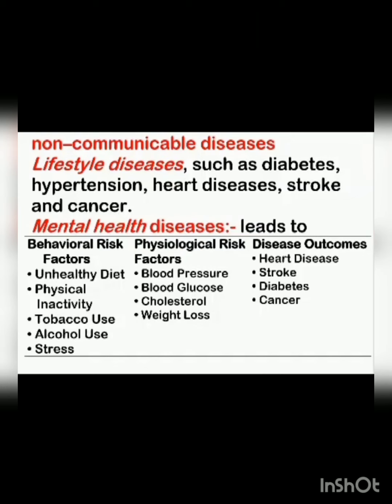Such lifestyle diseases include diabetes, hypertension, heart disease, stroke, and cancer. Then you have mental health disease, which leads to behavior risk factors: unhealthy diet, physical inactivity, tobacco use. Then you have physical risk factors: blood pressure, blood glucose, and cholesterol levels go high, and weight changes. Disease outcomes, heart disease, strokes, diabetes, and cancer, also occur. This is through mental health disease. These are all lifestyle problems.